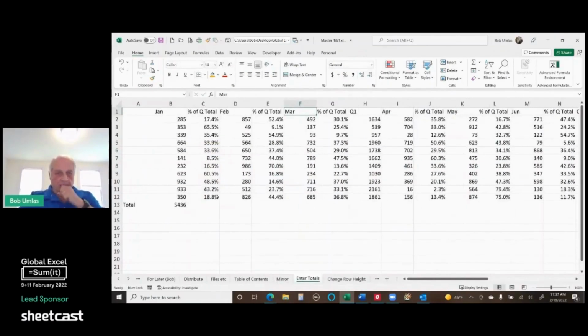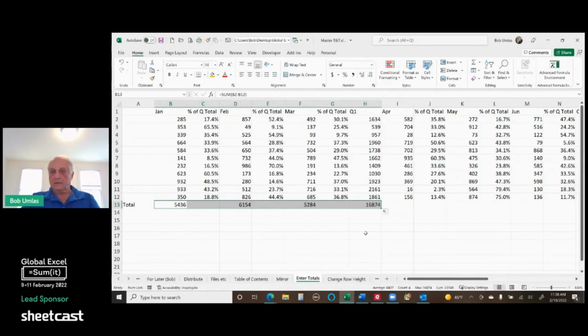Total. So I have a total here. I do not want to drag across and use the fill handle, because I don't want to get that; this is a useless thing. I don't want total percent of total. I just want to get the total there and here and so on. So if I make that selection to start and drag, it'll copy the pattern.